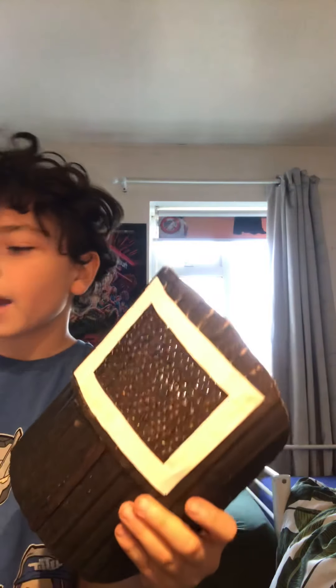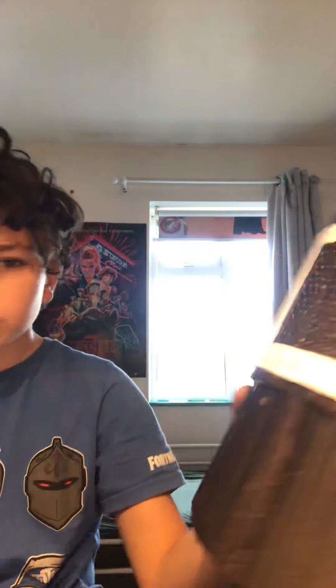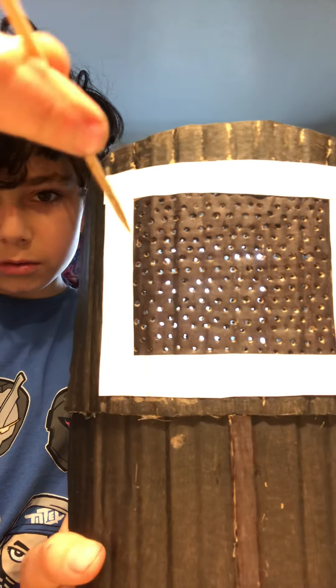All I did was cut a round shape out of cardboard - oh that looks so cool, you can actually see the window! I kind of split it in half, then I painted both sides, left them out to dry. The paint I have dries in like 20 minutes. Then I got the bottom piece and stuck it onto the top piece, kind of behind. Then I tried to do this thing in the middle - I don't know what it's called, but there's lines - so I just did that. Then I used paper because I don't have white paint, to do the square around it. I poked holes with a stick.